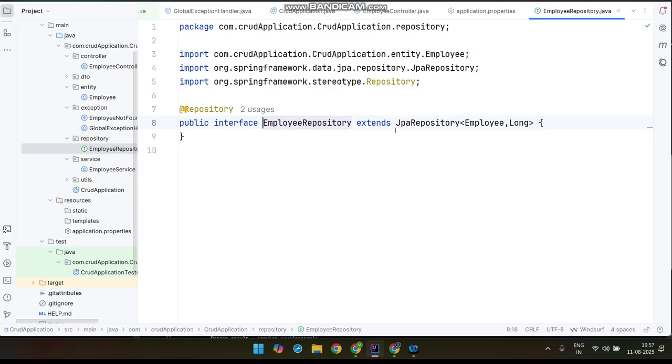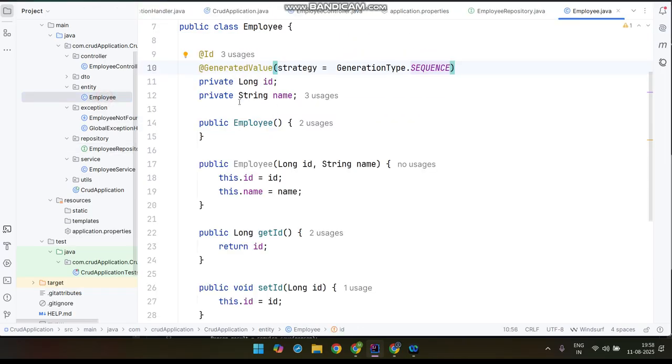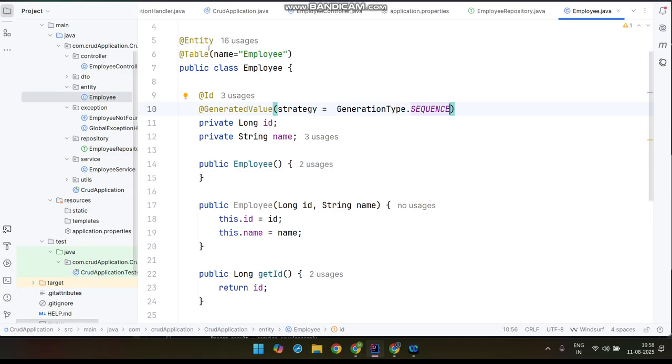We created one interface, EmployeeRepository, which extends the JpaRepository interface, and inside that we passed the Employee class as the entity and the primary key data type. Then we created the Employee entity with @Id, @Table and @Entity, so that our code can interact with the database table. For that we created this @Entity.